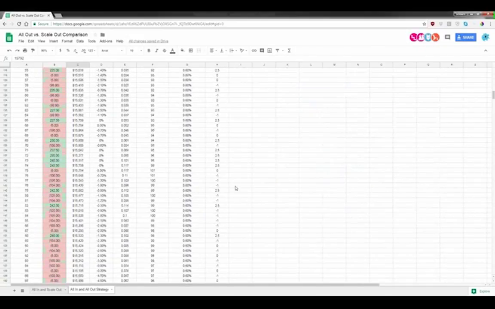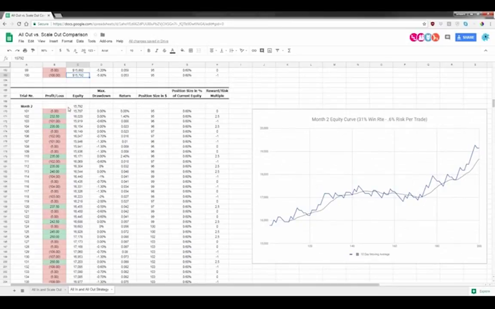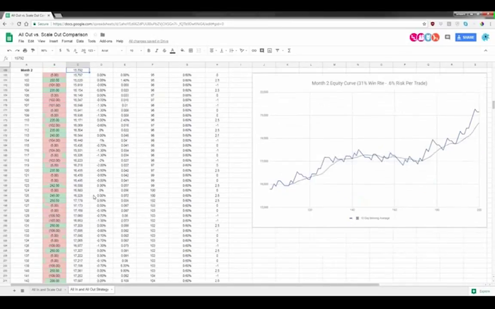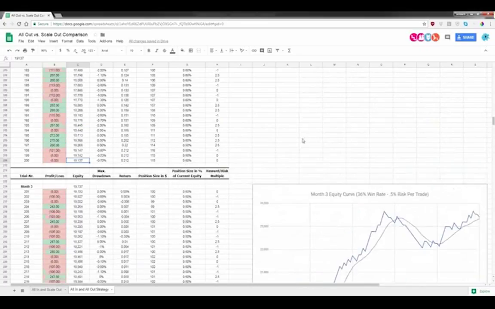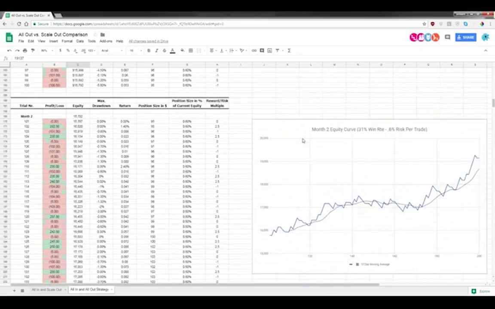You go into the next month and you have a win rate of 31%. You went from $15,792 to end that month at $19,137 with a 31% win rate. So you remember back when I told you this was going to be hard, that it's not easy to get your mind wrapped around: when you get out of trades that are not working, you just get out, you get out, you get out, you're going to have a very high percentage of non-winning trades.